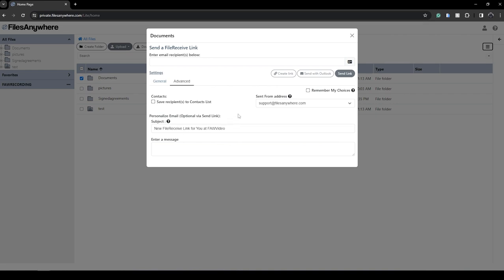And now here we also have the Sent From address. By default, that is the Files Anywhere address. However, if you have another email on the account, it will go to that email, your primary email on that account. So instead, it might say jdoe@test.com.